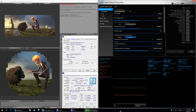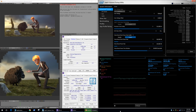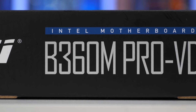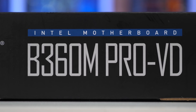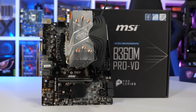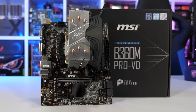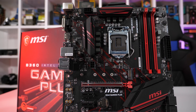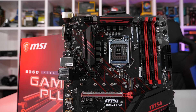Ultra-budget boards like the MSI B360 Pro VD are perfect for use with locked Core i5 processors such as the 8400. And while it does work perfectly fine with the Core i7-8700 — as in it's perfectly safe and perfectly stable — without upgrading the cooling you can expect to see up to a 20% performance hit, so bear that in mind. Of course we've only tested a single cheap B360 board, and I'll update you as more boards come in. For now, it's safe to say anyone wanting to build a Core i5-8400 rig on the cheap can do so with something like the MSI B360 Pro VD, though we strongly suggest you consider something a little more upmarket like the B360 Gaming Plus if you're serious about your computing.